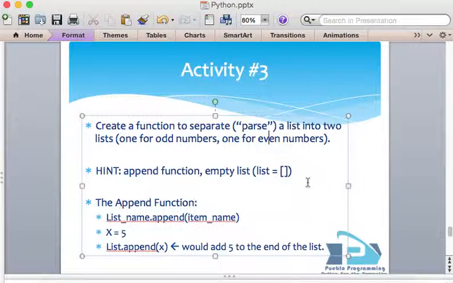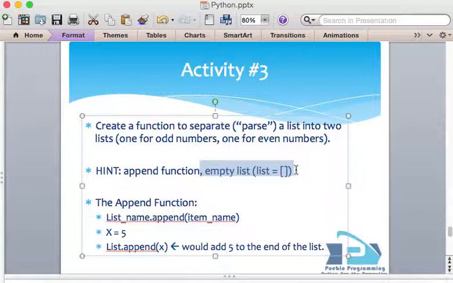And if you already have your odd and even one where you separate the two things around, that's a great structure to play around with, because you already have a way of filtering odd and even numbers. You just have to be able to append them to lists. And remember the empty list, where you just do open bracket, close bracket, and that's an empty list that you can append to.